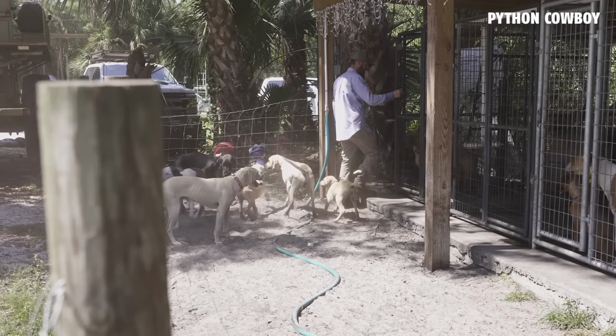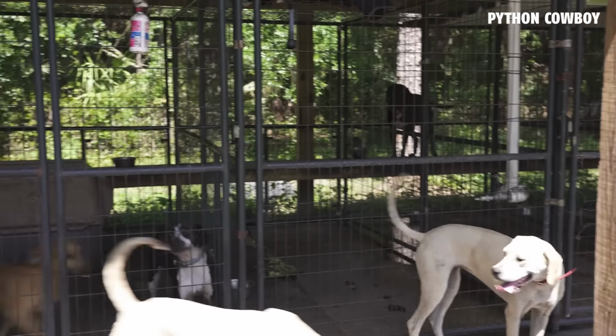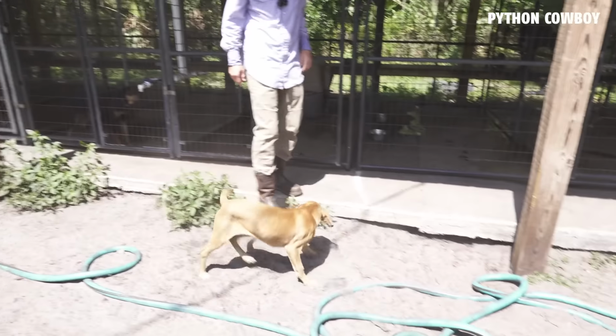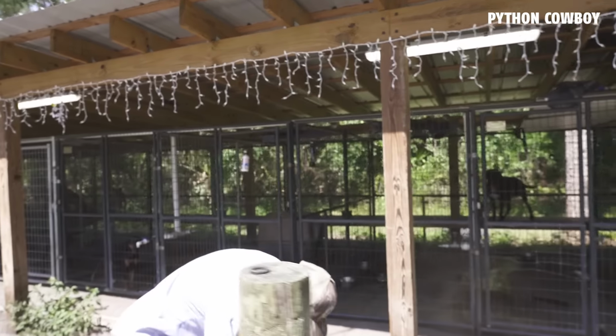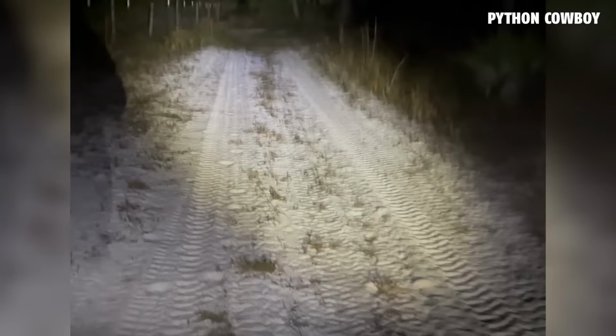Go, go. This here is Tula and one of my new puppies, Big Bob. All these puppies here are from Moose, my lead hog dog. We bred him to a female of another hunter I know. And we're hoping these puppies turn out really good. Tula, the black and white dog I just let out, is my lead hog female.